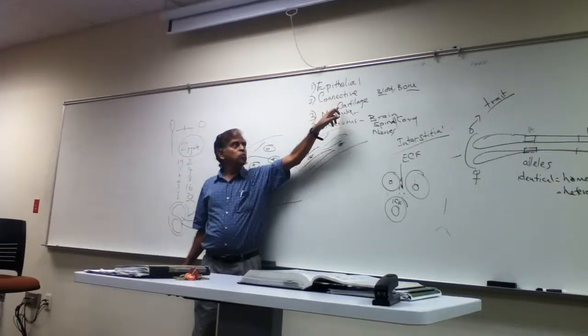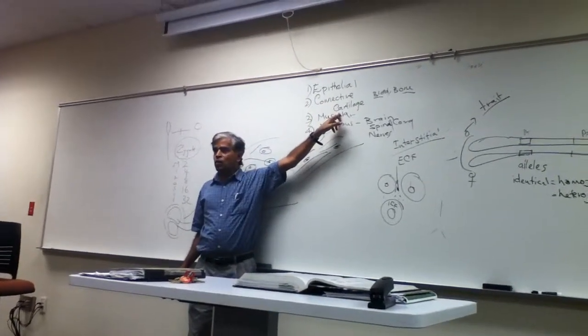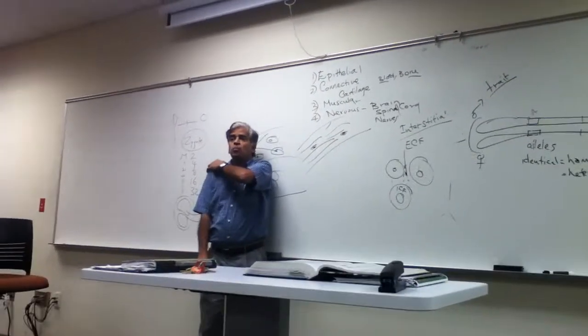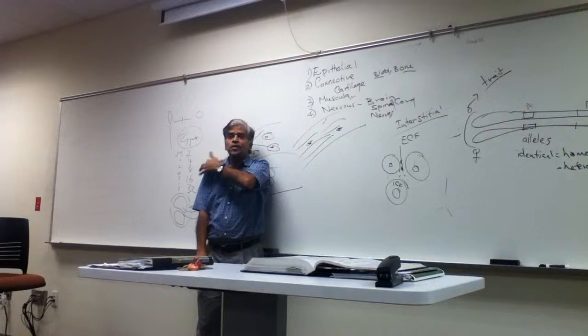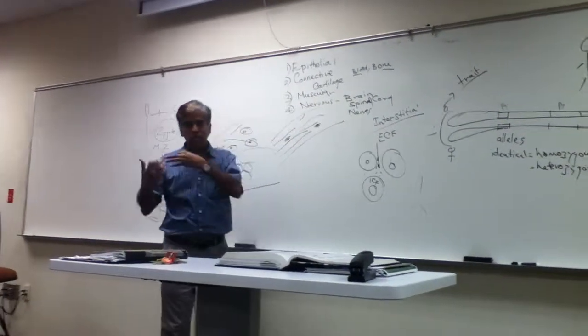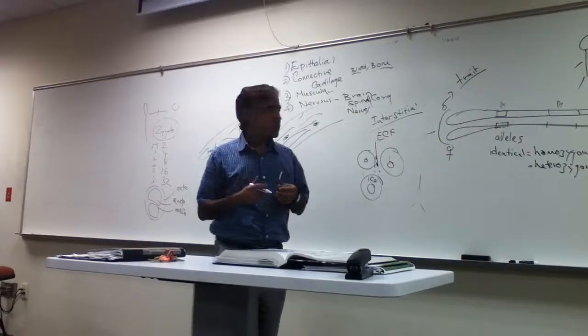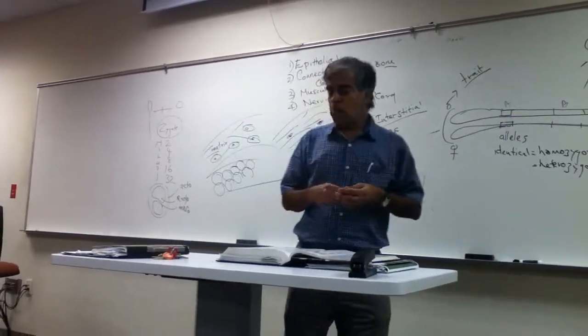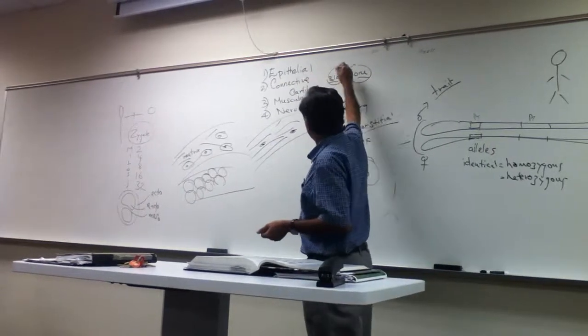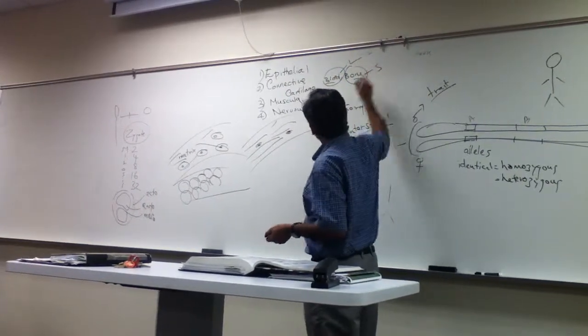But within connective tissue you have another one which we call cartilage that joins your bones in the joints. It's like ropes tying the bones together. Blood and bone are also considered connective tissue. This is liquid form, this is solid form.